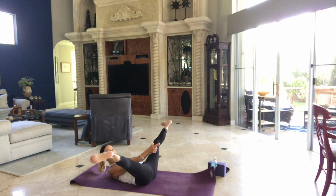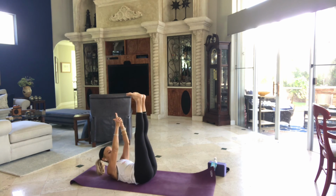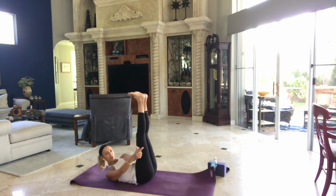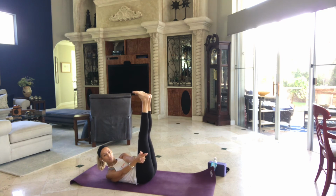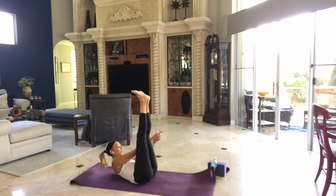Now bring your feet to the sky. Bring your fingers to your feet. And then exhale your arms to the right side. Lift your left shoulder off the floor. Maybe you lift your right shoulder off the floor. Inhale through center. Exhale up and over to the left side. Try not to shift your legs, just your torso.